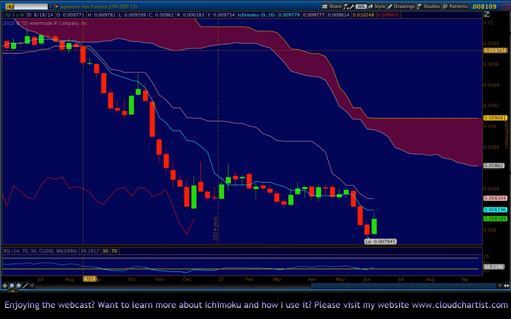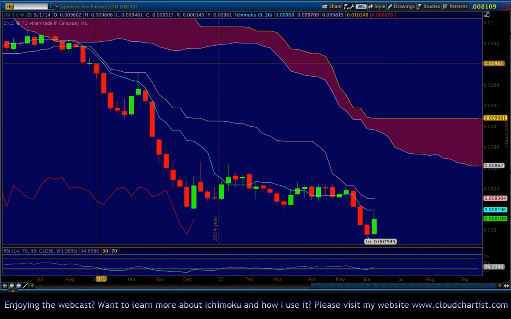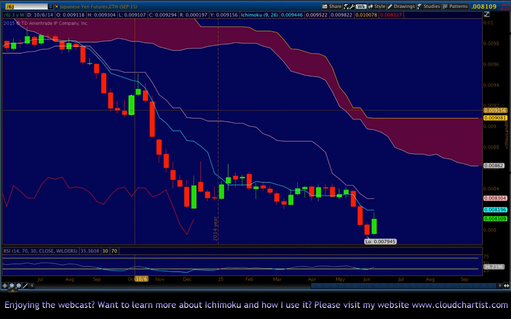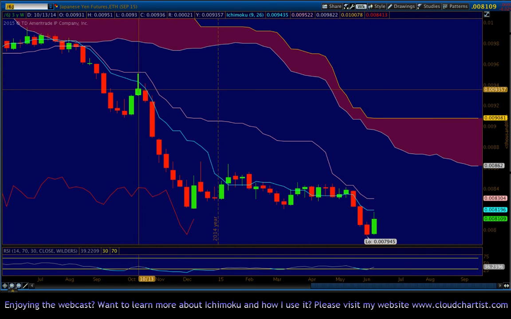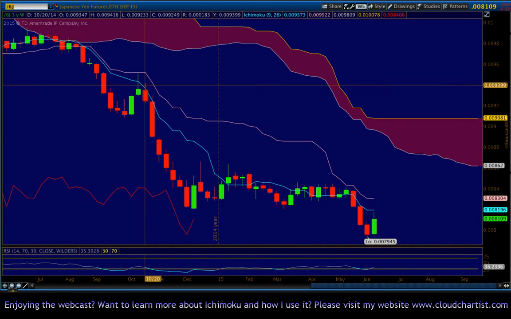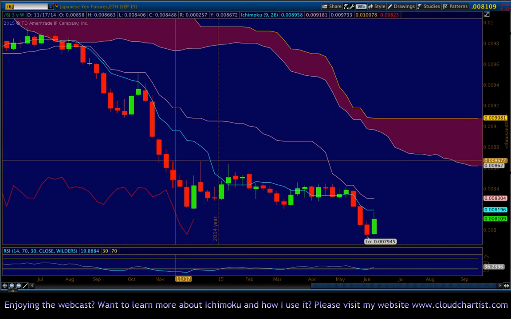It came down and sold and sold and sold, and then got this bounce here in October. It came up and bounced over the Tenkan-sen, but put in a close under the Tenkan-sen. So if you're trading on the weekly time frame, there was no reason to get out of your short trade. And if you didn't get out, you were indeed rewarded because it sold off much more. Came down, came up, was unable to get above the Tenkan-sen here, came down, and then finally got a close over the Tenkan-sen. So that would have been a good time to not stay short and maybe use your capital for something else while we continued along sideways.